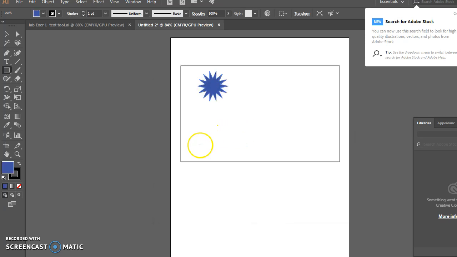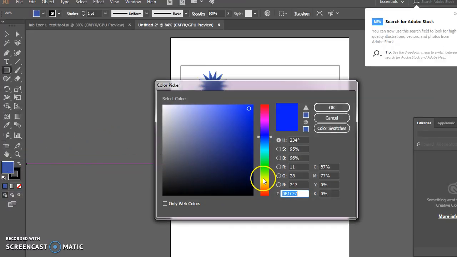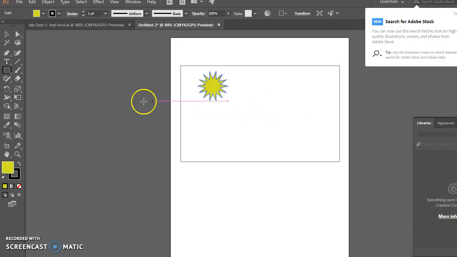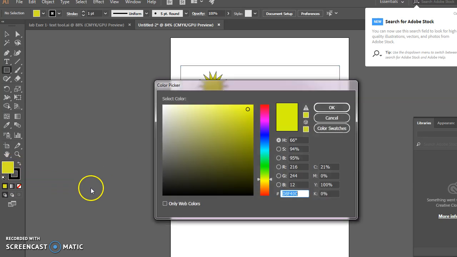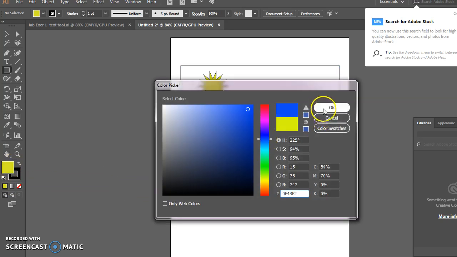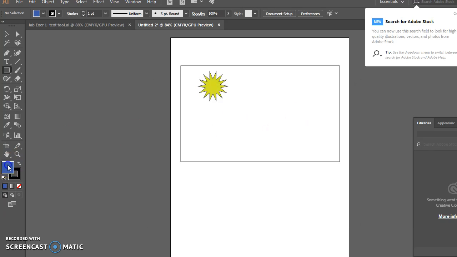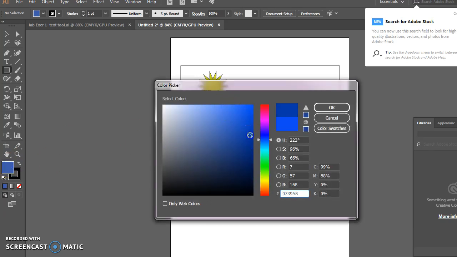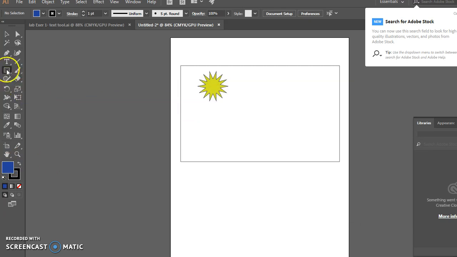And then draw. Okay, choose color, blue, and then use the rectangle tool.